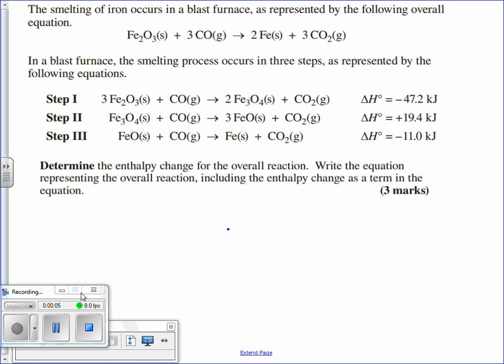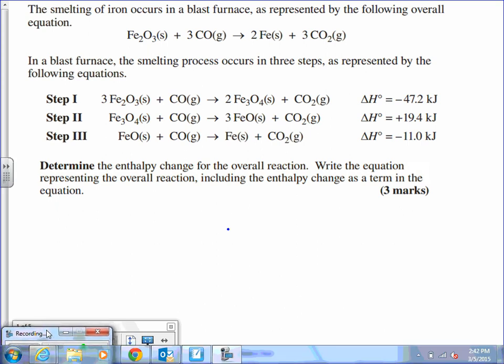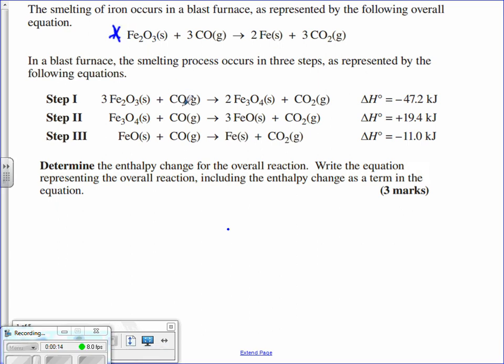Okay, here's an example of Hess's law where we're using the first method, when you're given a series of equations and you have to find a net equation. So this is my net equation that I'm trying to obtain, and I want to know what's delta H for this reaction. And I can find it if I rearrange these equations. I can add up the sum of the delta H values at the end, and that's going to give me my answer in kilojoules. But we have to manipulate these equations first before we can begin to start eliminating.